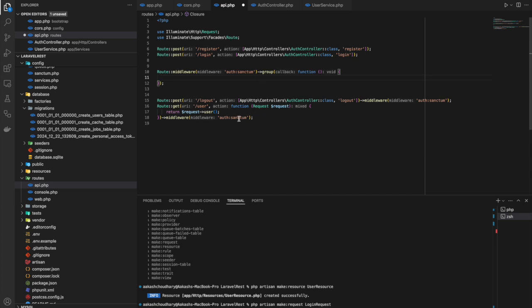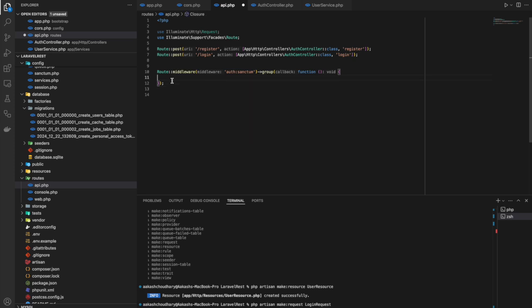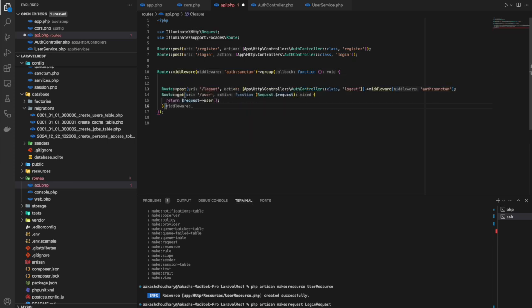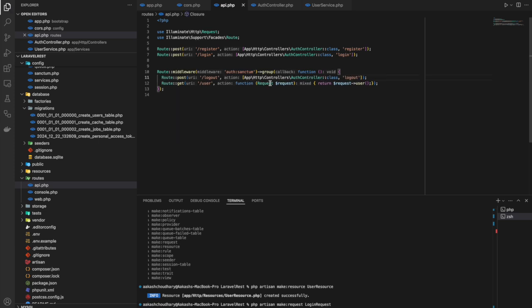Now I'll be calling these two inside it. These things are not required now. Semicolon, email, semicolon, log. Now it's done.